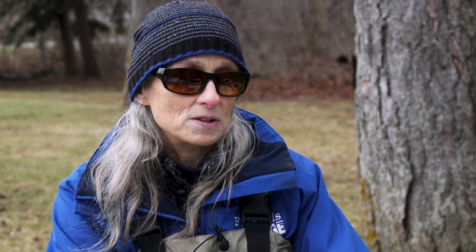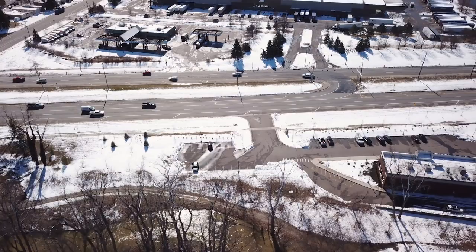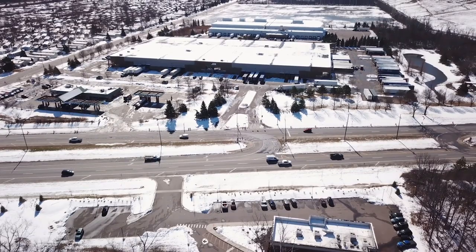To help maintain and further improve the health of the Rouge, Petrella urges residents and lawmakers to think critically about the current rate of development in the Rouge's watershed. In this region, we're developing the land eight times faster than the population grows. That's very detrimental to the river. We need to preserve more land out here to help keep our water quality and help preserve our river.